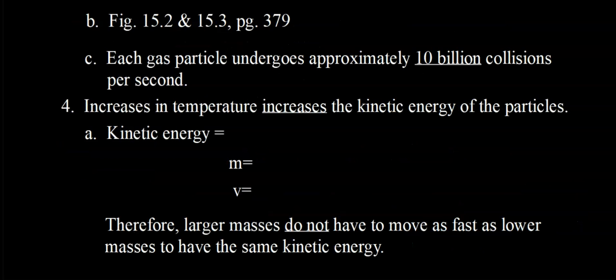If you take a look on page 379, we see a couple of diagrams there, figures showing particles of a gas moving around, colliding with the walls of their container. They also show at the bottom that the particles are closer together when a greater force is applied to those particles. So in the picture on the right, you apply a force, which pushes those particles closer together. We'll talk more about that later on. All right, each gas particle undergoes approximately 10 billion collisions per second.